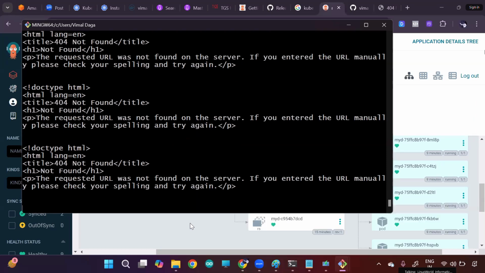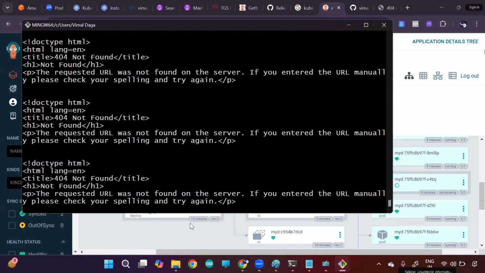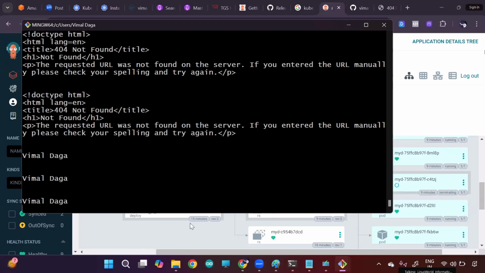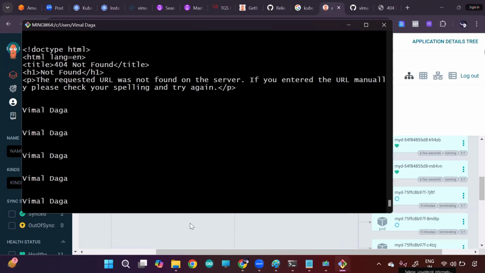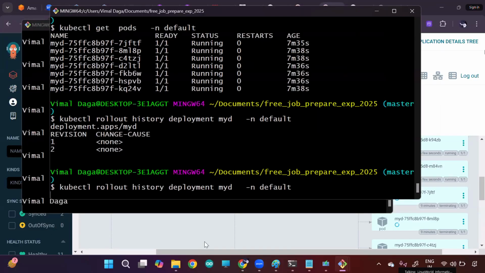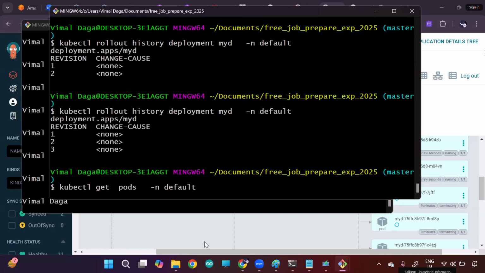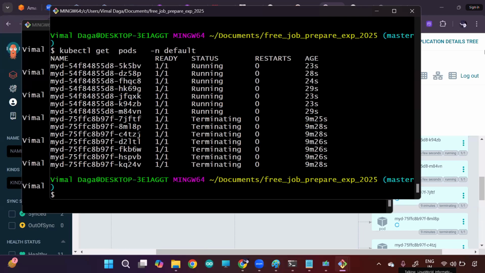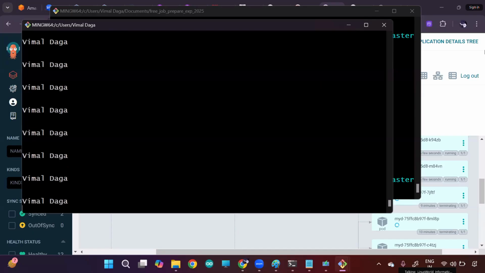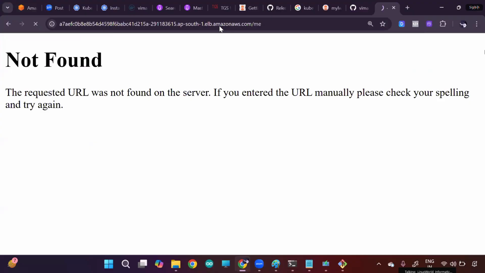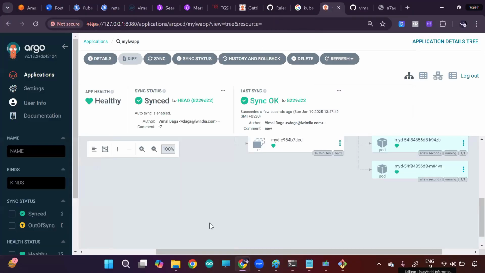Let's see something happening right behind the scene. Something will happen on the Argo CD screen. If you see, some pod is launching. Fantastic, right? My app is up. So everything is completely automated, right? My app is now up in Argo CD. It has been rolled out by Argo CD. The new version of the deployment has come up, the new pod has been created, a lot of things were terminated and created, and the app is up here also, and obviously here also. That is so beautiful.